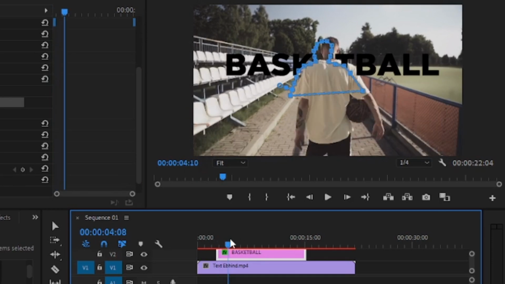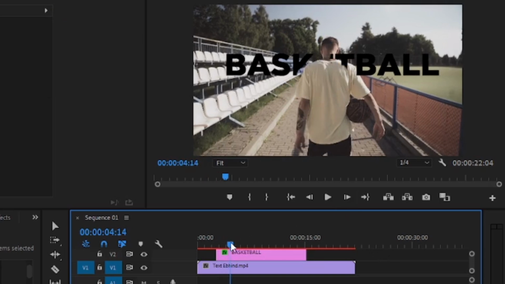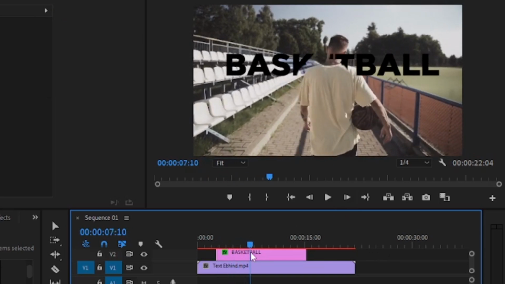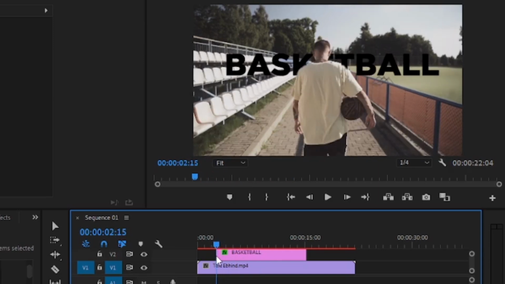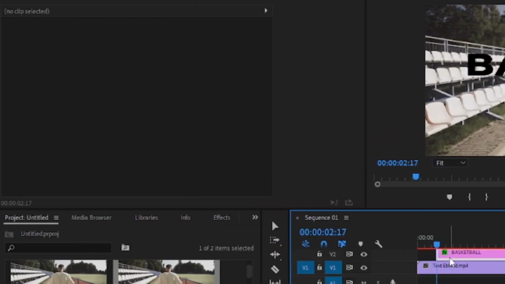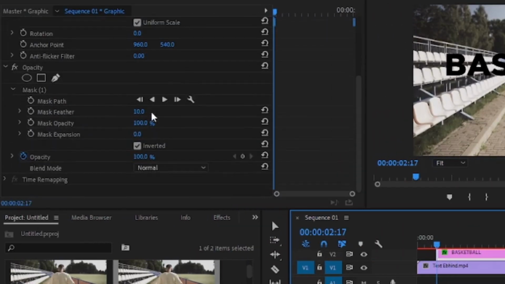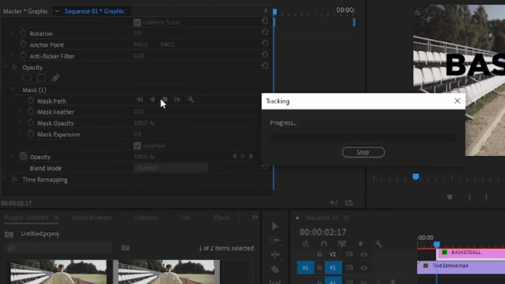Now if you look, you'll notice one thing, that the mask is not moving and the person is, and it's not looking that good. So what you now have to do is animate this. Now for animation, you have two options. Just click on this basketball and do this, track selected mask forward. And this will automatically track your main subject and do the work for you, and you have to do less work.